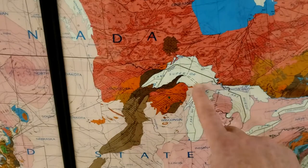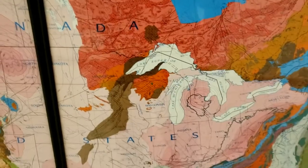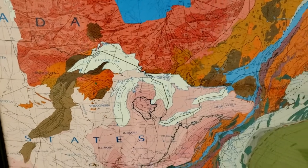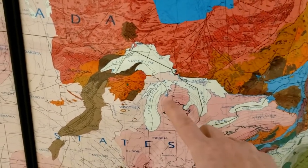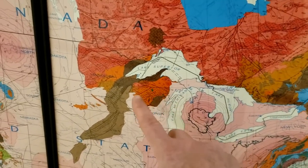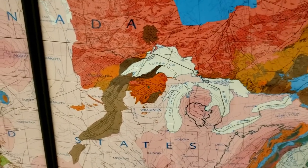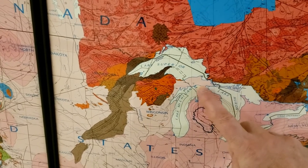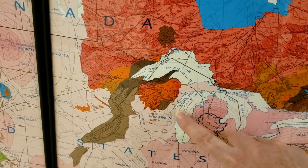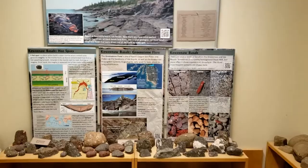The lower part of Michigan and the eastern side of the Upper Peninsula is part of what's called the Michigan Basin — a marine environment with alternating layers of sandstone, shales, and limestone. The conditions there were conducive to producing petroleum, so natural gas and oil are produced in lower Michigan. But we don't see it over here — all the rocks here were formed before life was on earth. When you cross the Mackinac Bridge, you'll see exposures of limestone, the same limestone that follows around Lake Michigan and Lake Huron.